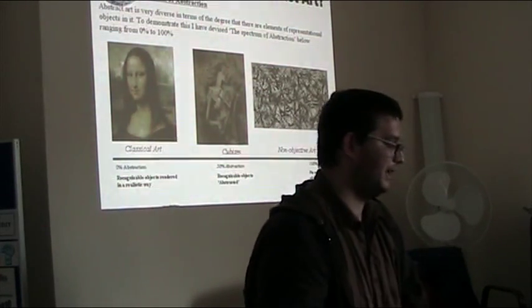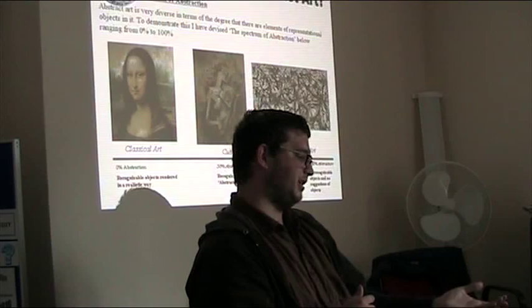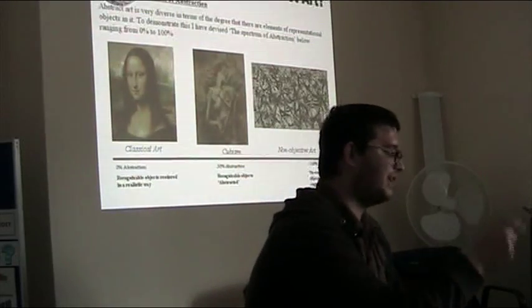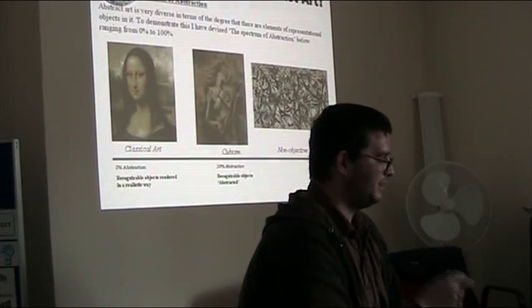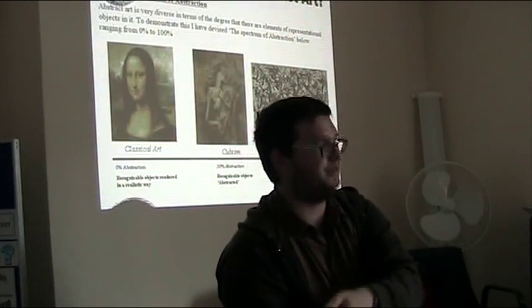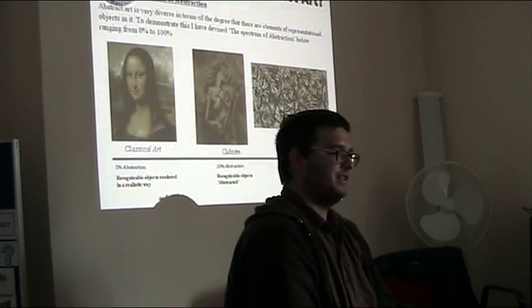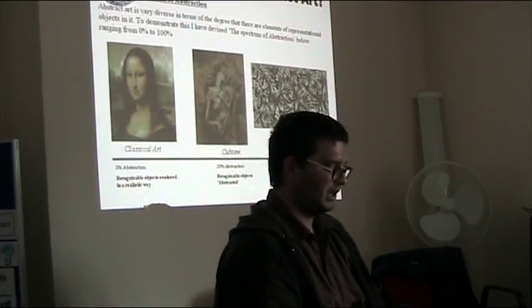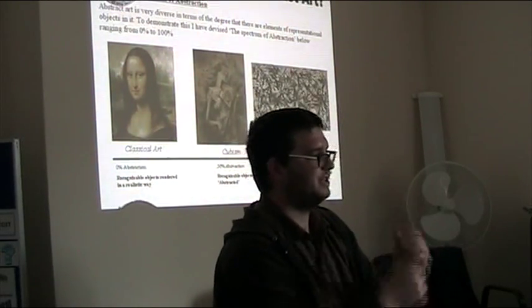And then 100% abstraction would be non-objective art. Now the example I've used here is Jackson Pollock. He's a famous abstract expressionist from America. He would splatter paint on a canvas and get these patterns of splatter, and he was basically non-objective art, or 100% on this spectrum that I've devised, which means there is no reference to external reality, there is no reference to anything that you can see, there's just basically no picture that you can recognise in there.